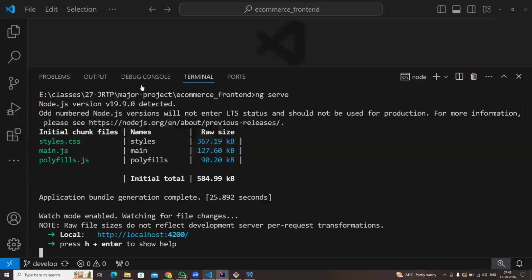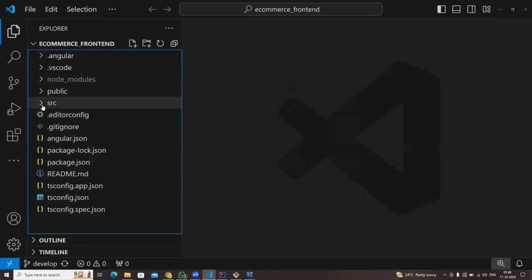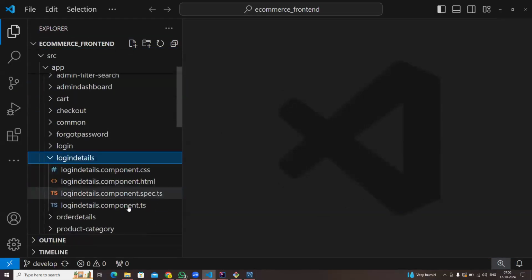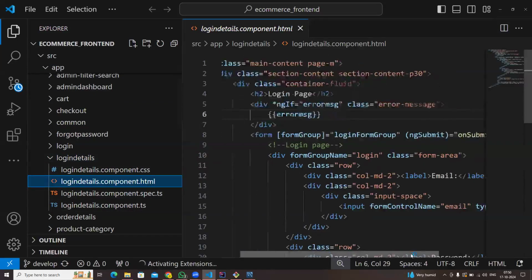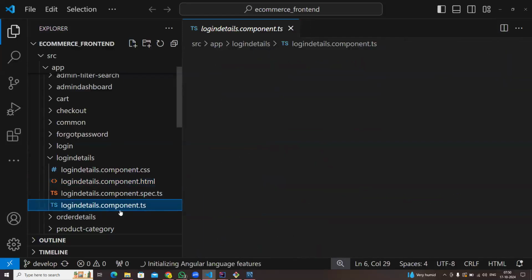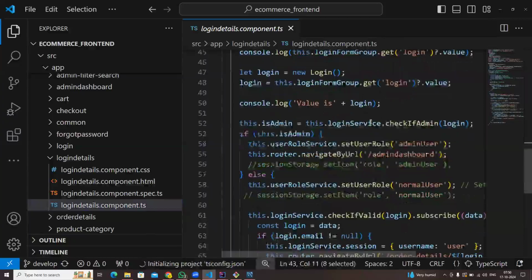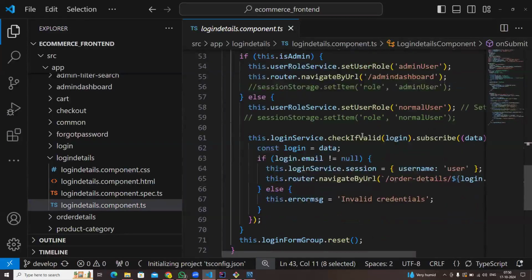If you see, this is our front-end application. In this front-end application, we have the service classes. If you go to the login component, the login component.html page is available. Whenever you submit this login form, the onSubmit method will be called. In login component.ts, in onSubmit, we are calling loginService.checkIfValidLogin.